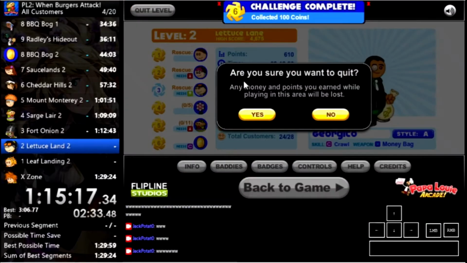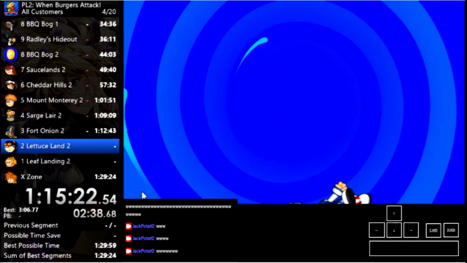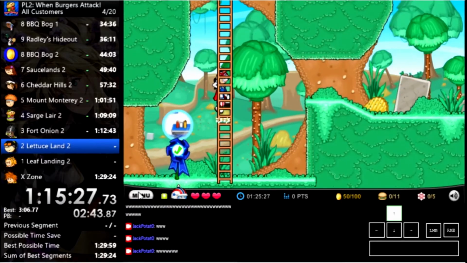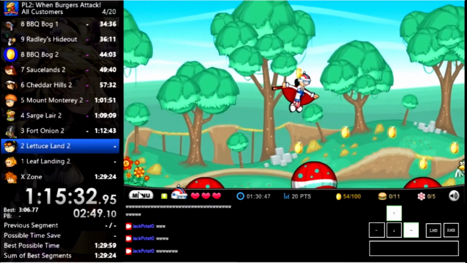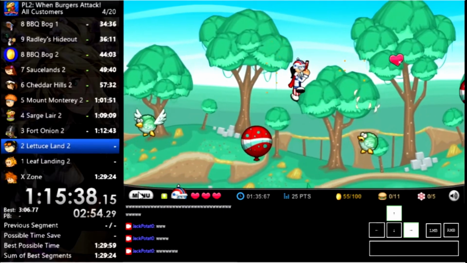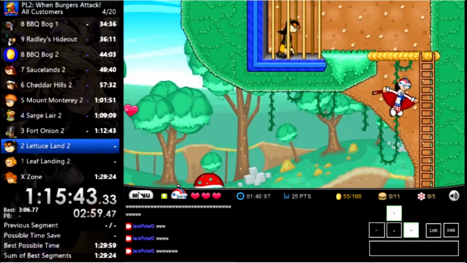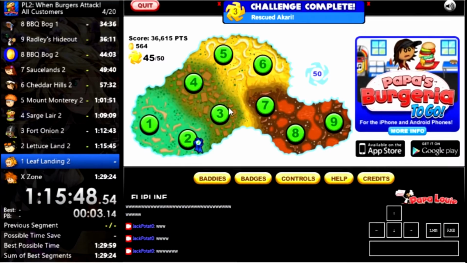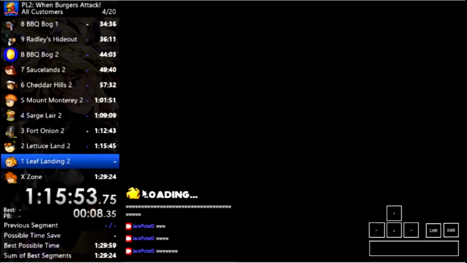Let's get all the coins over here. I'm just going to switch to Boomer and rescue Akari. Yes. And lastly, we are finally going to clear level 1 with Boomer.